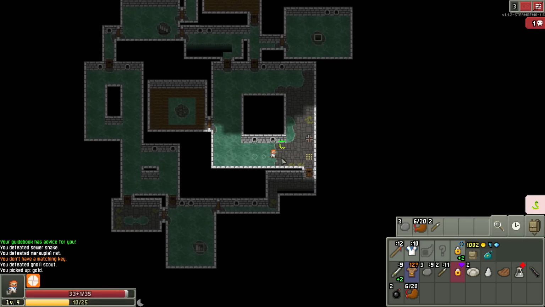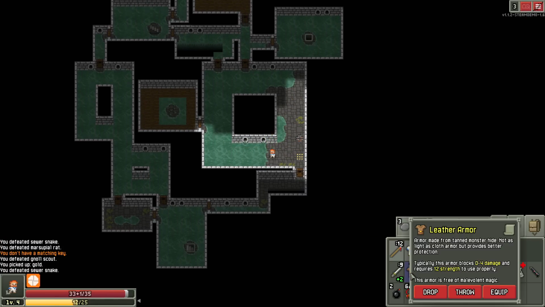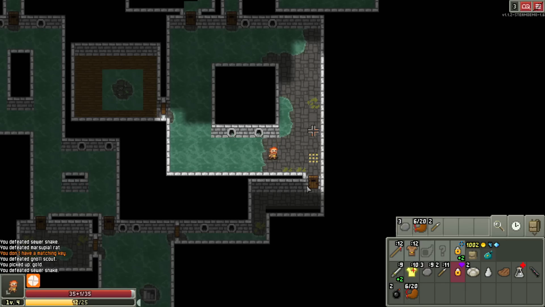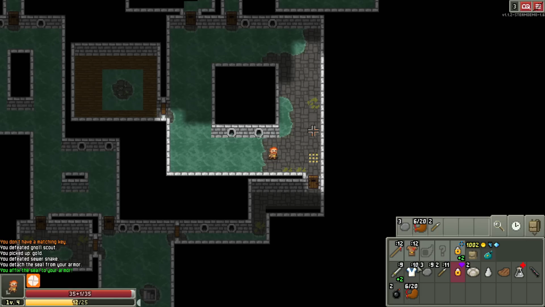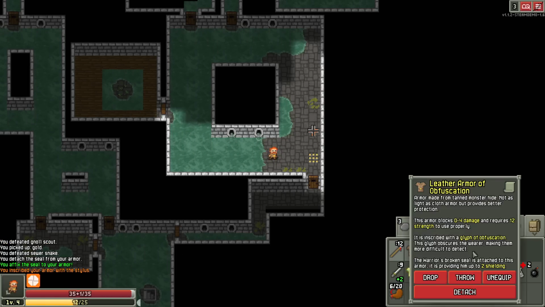We're hungry again. We do have this armor over here. It blocks 0 to 4 damage, whereas our armor we have right now does 0 to 2. So I'll probably put on the leather armor. It said that it was free of malevolent magics. I'm going to detach my seal, and then I'm going to affix it to that armor right there. This one does have the swiftness buff on it, but I've got another inscriptor right here. So we inscribed our armor with the Stylus, the Glyph of Obfuscation. It makes you more difficult to detect.